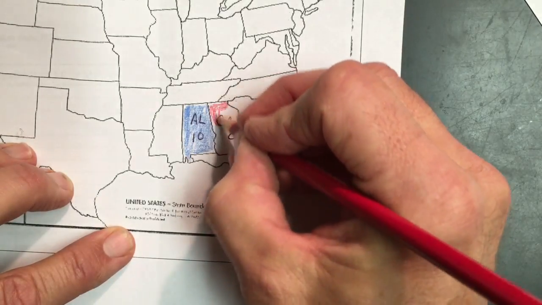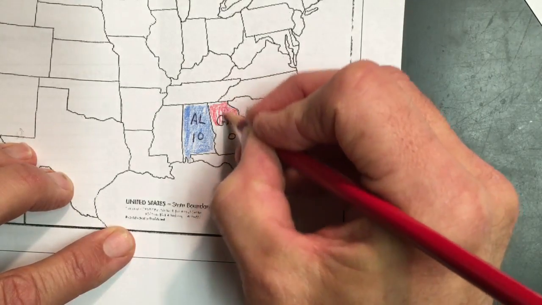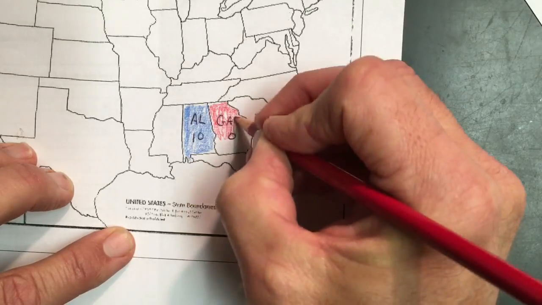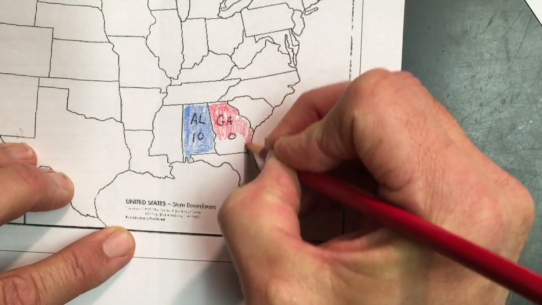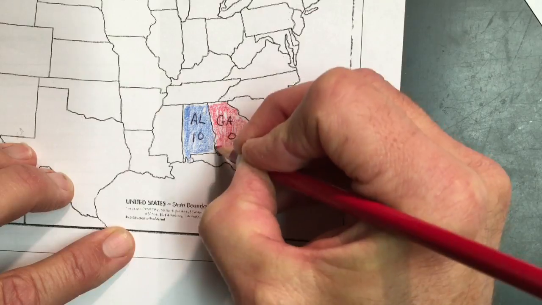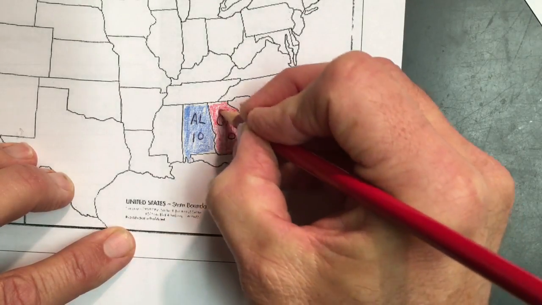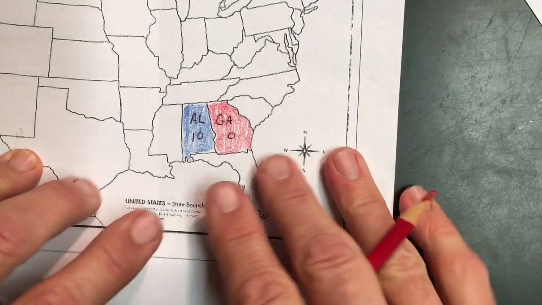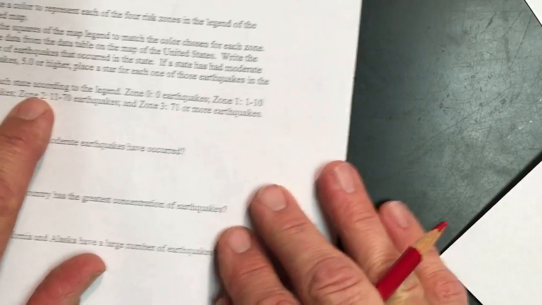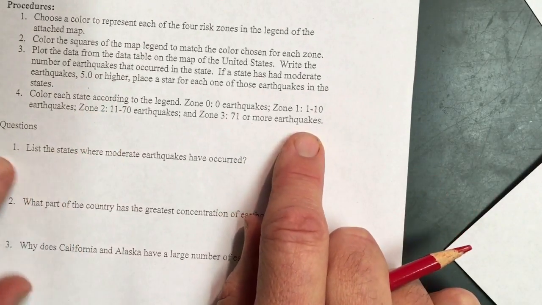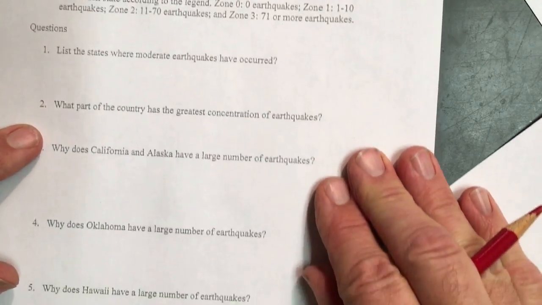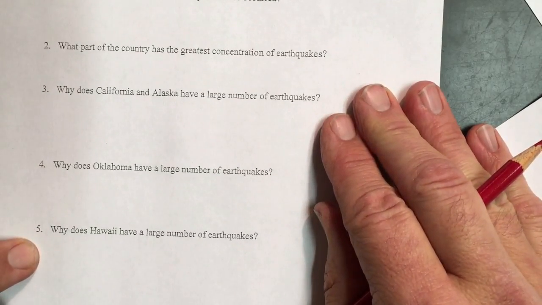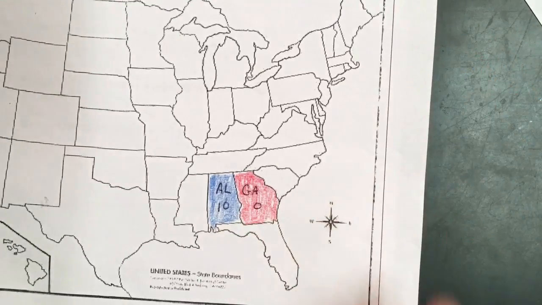So, the various colors will be all over the map. Some of you are critiquing my coloring style, but this is how I do it. I could do better, but you need to do that for all the states. So again, you're going to color them for each of their codes. Then you have some questions to answer. Please work in your groups to do that as well, so you can hand this in with the map. All right, guys, have fun.